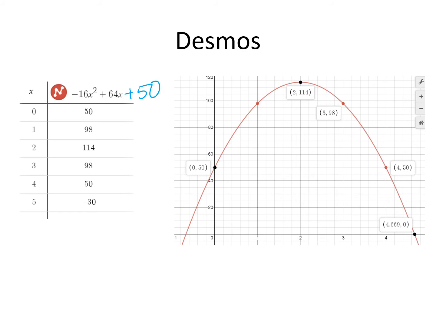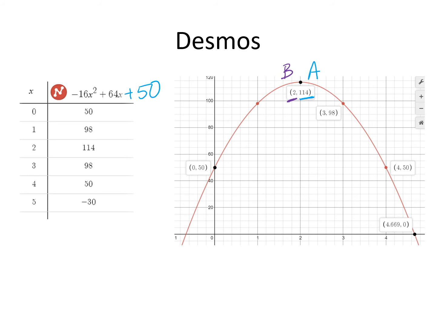So letter A asked us the maximum height, and that's going to be up here. So letter A is that 114. Letter B asked us when the object reaches its maximum height. So that's your x coordinate. So we're taking that and splitting it into 2 separate questions for this one, just to make sure you're seeing the difference between the two. So letter A wanted the maximum height. Letter B wanted to know when the object reached that maximum height.